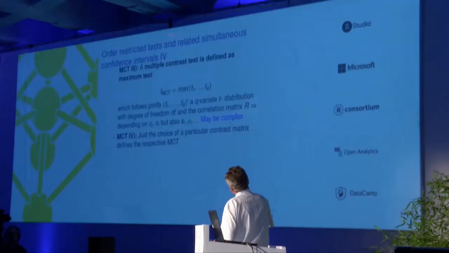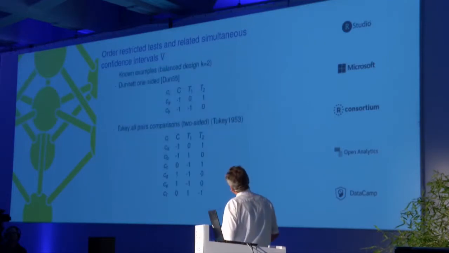And this is one of the serious problems. This correlation matrix may be simple, like Dunnett procedure published in 1955, or may be rather complex. And our research was how to handle this complex one. Okay, and the story ends up saying which one we use, which test defines the particular test statistics.